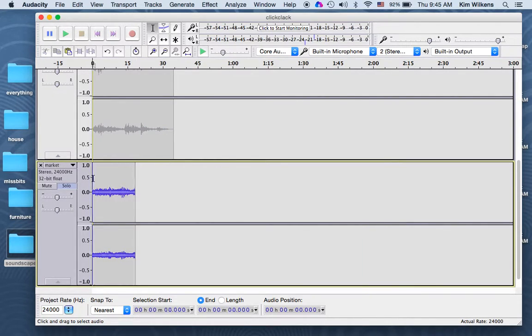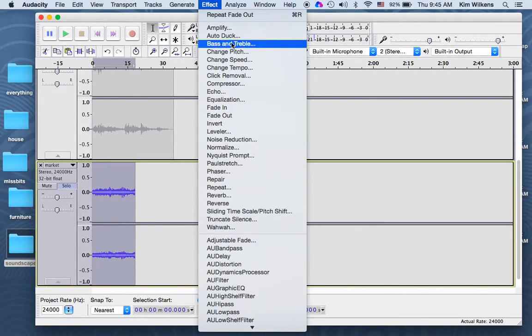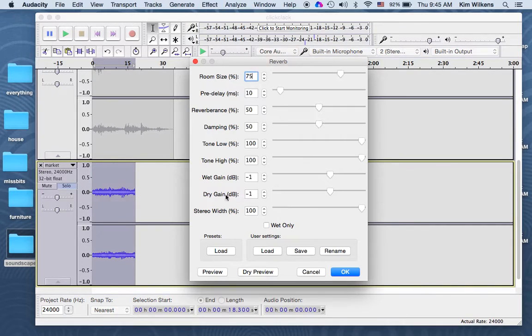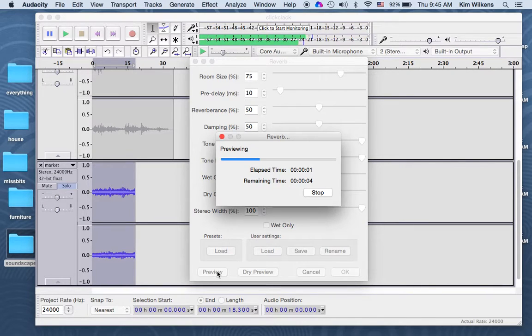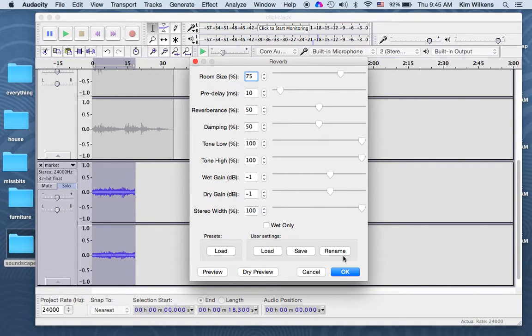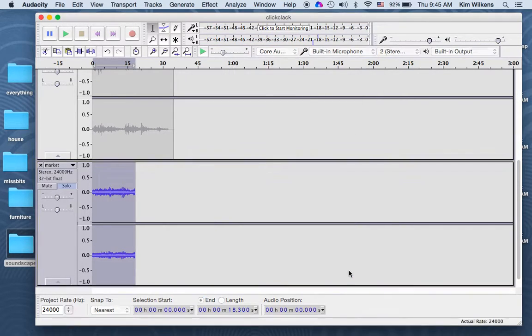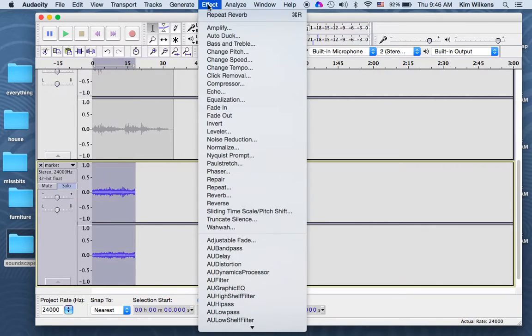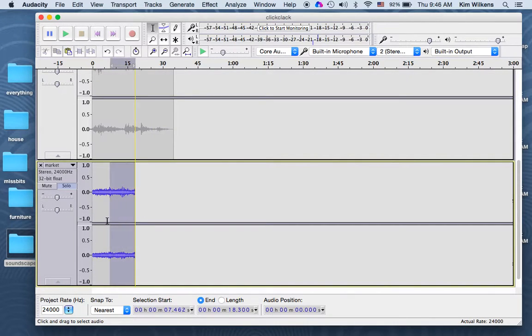And now remember, if I want to just have the effect be on this, I'm going to highlight it and then try doing maybe that reverb. So it sounds like it's in someplace now, which is interesting. I also want to fade this track out. Not yet. No, first I want to repeat it. You also can't do anything with the tracks while they're playing.